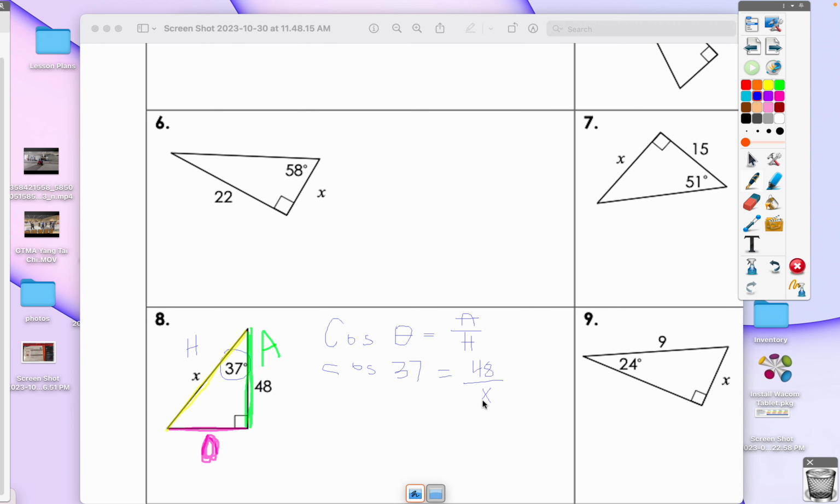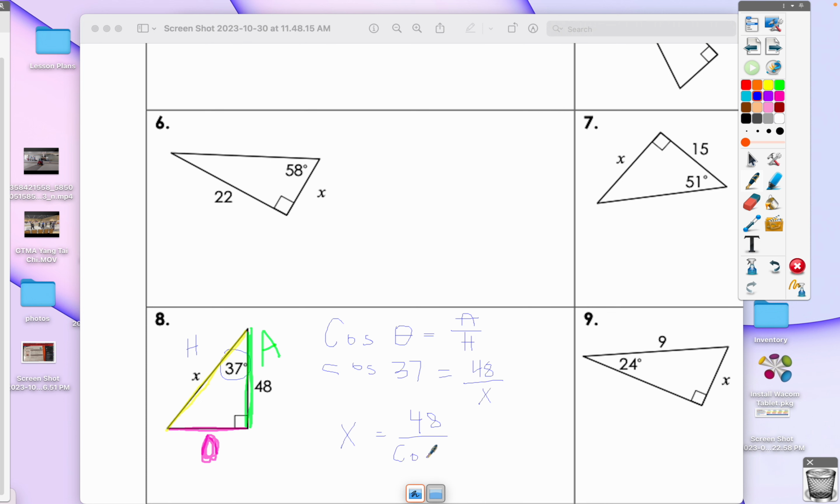So I picked this particular problem because y'all know you can't divide by an x. You can't multiply the other side by an x. So you guys tend to wonder, well, what do I do? Well, remember, the trick is to switch their places. Not just the 37, I mean the cosine of 37. This is your pencil, this is your eraser. You don't want to take them apart. So we're going to take x and switch places with the cosine of 37, so it all goes in the denominator. That's the bottom, y'all. So we get 48 divided by the cosine of 37.